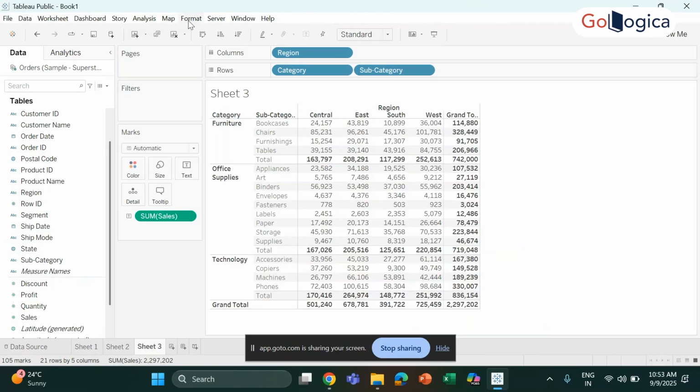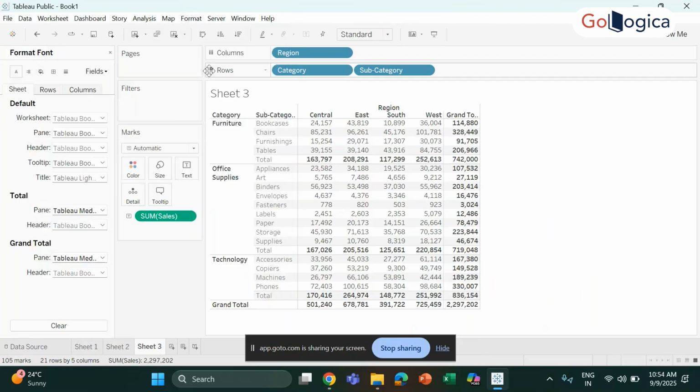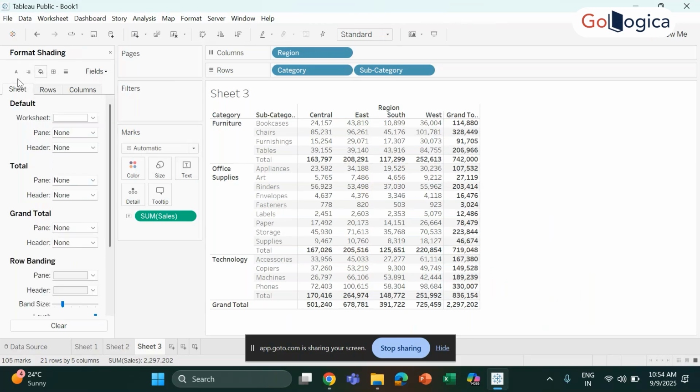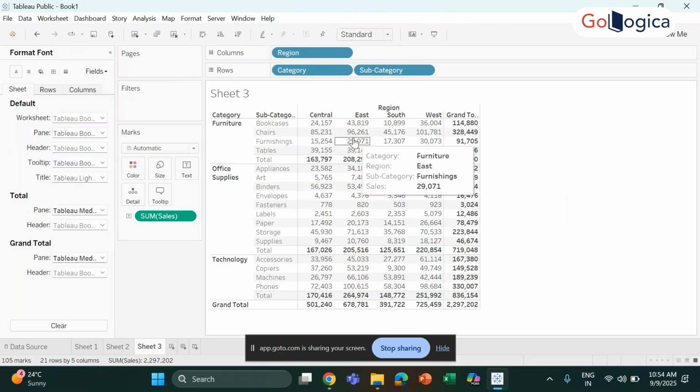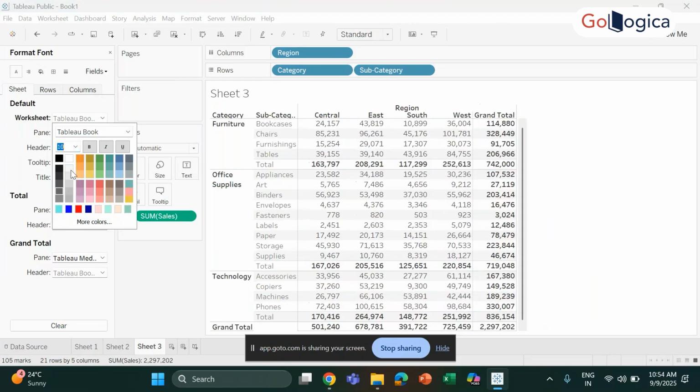So we just go to this particular format here. We have font, alignment, text, everything. We can select any of this. I've selected the font itself. You can see here it says font, alignment, coloring, anything can be done. Maybe the font is too small. I feel I just want to increase this. At the whole worksheet level, I just want to increase the font. I can just go to the worksheet and select this. The default font size is 9. I'll just make it 10. Looks better.